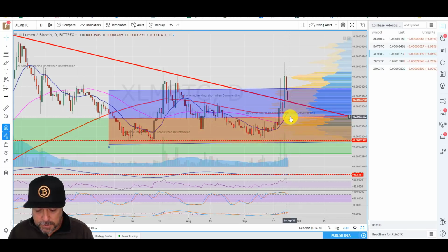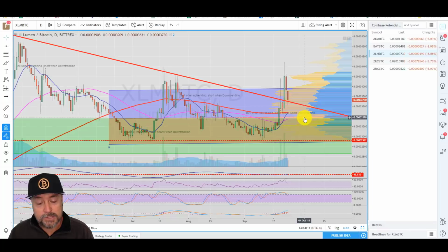Otherwise, the other level, you could get long at 13 or 1400 around there. But just keep in mind that if that doesn't hold, again, that's another level I wouldn't let stay underwater too long. Maybe if that doesn't hold, or you get to where you can put your stop to break even and that stops you out, wait and see if you can load up here at 2130, 2140, somewhere in there.